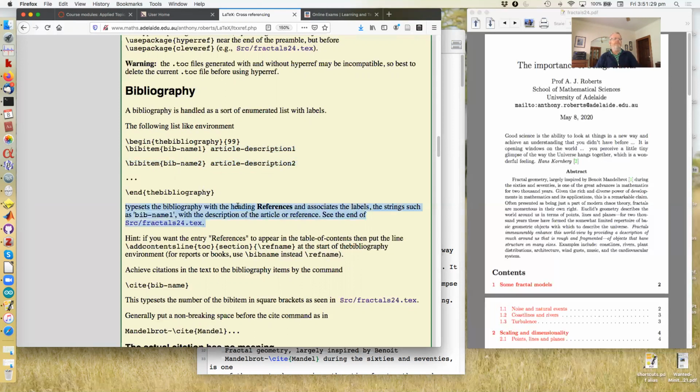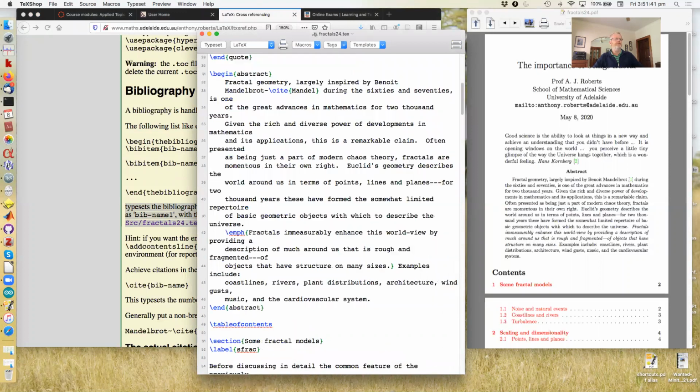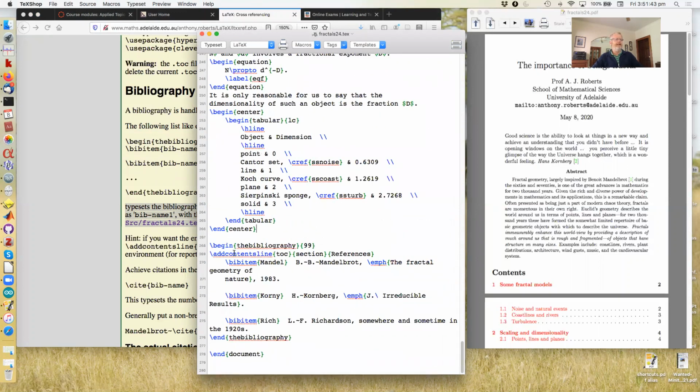Okay, so that will typically typeset the bibliography with the heading references and the associated labels, which you can then cross-reference to. So go back to Fractals 24, which we used with hypertext linking, and that's what I've coded at the end. Right? Begin the bibliography, end the bibliography, and then each item is \bibitem, a label.